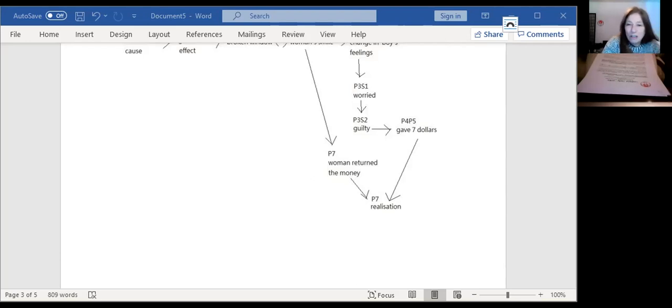The realization causes the boy to learn a lesson, right? So in a sense, there is a lesson, but it's not mentioned. We're not told what the lesson is. We have to just guess what the lesson is. Lesson could be, and you can ask the students to guess, what do you think the lesson was? Right? You ask elicitation questions. Does the writer tell us what the lesson was? No, the writer tells us a story and tells us that the boy learned a lesson, but he doesn't tell us what the lesson is. He tells us a story. He doesn't tell us the lesson. He doesn't explain explicitly what the lesson is.